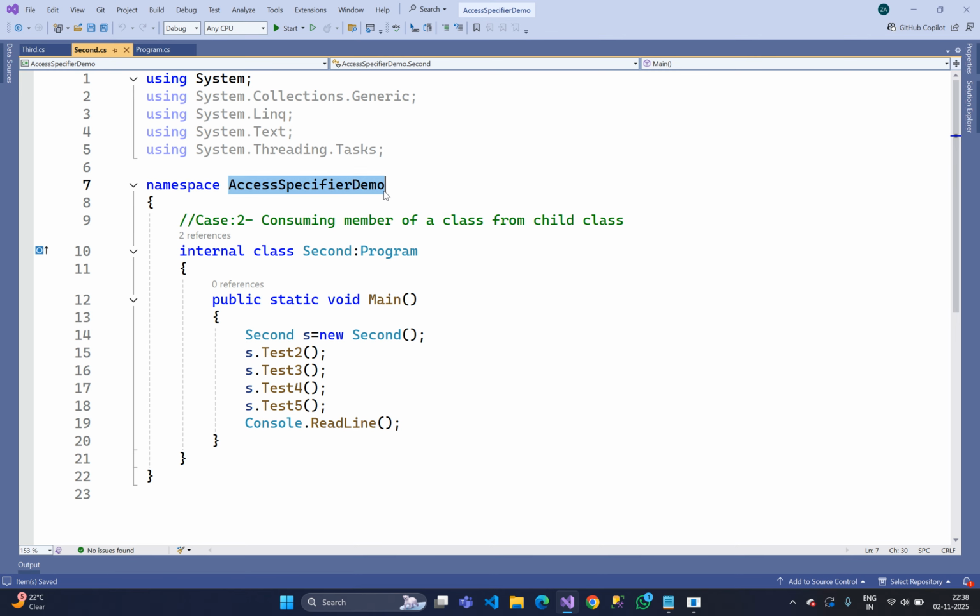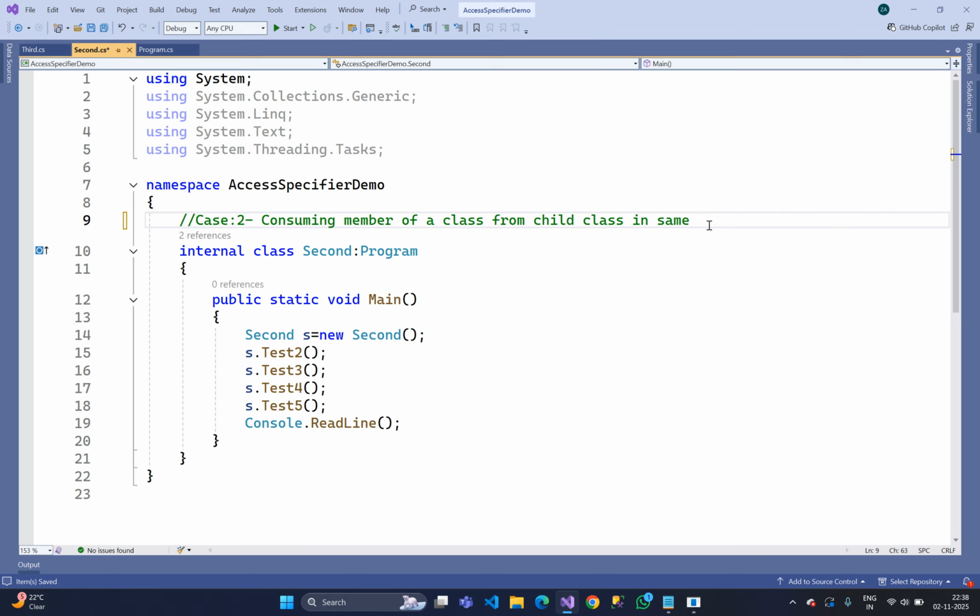Access specified demo, this is the project. And child class: consuming member of class from child class in same project.